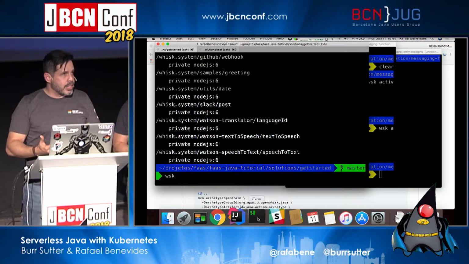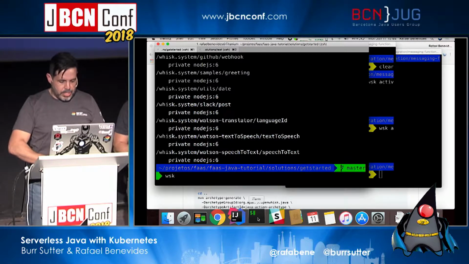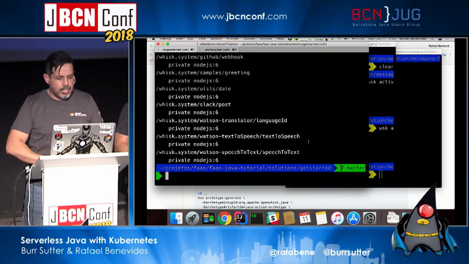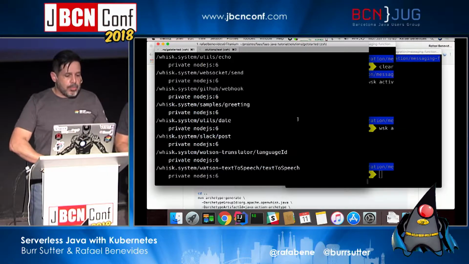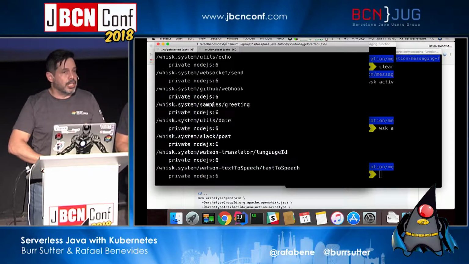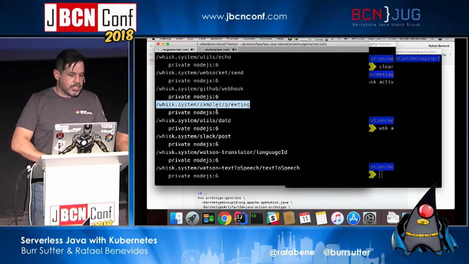With WSK, you can, for example, come here and do WSK action list. That will bring us a list of existing actions that you can call. For example, you can see here that there is a function called samples greeting, that's implemented using Node.js in this case.